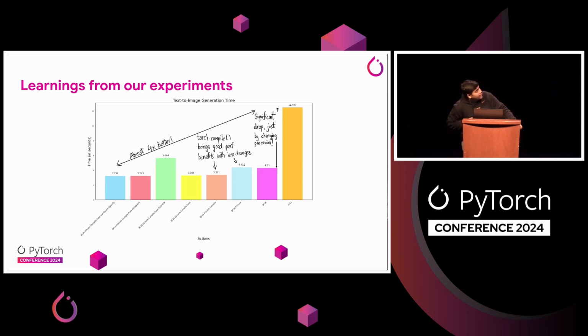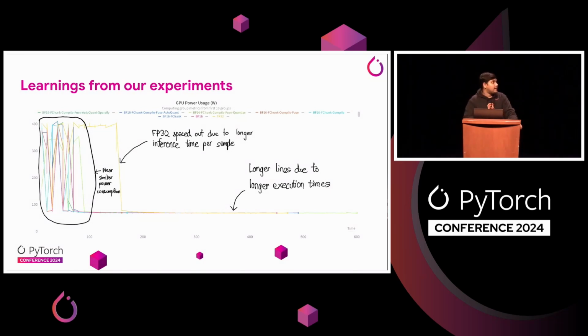Lastly, when you look at text-to-image generation, which is the Stable Diffusion 3 Medium model, we see that going from FP32, which is the highest precision available, to BF16 and its optimizations following AutoQuant, Sparsify, all of them, we see that there's almost a 4-times benefit that we gain out of all of these operations. We also see that torch.compile ends up giving pretty good performance gains over time.